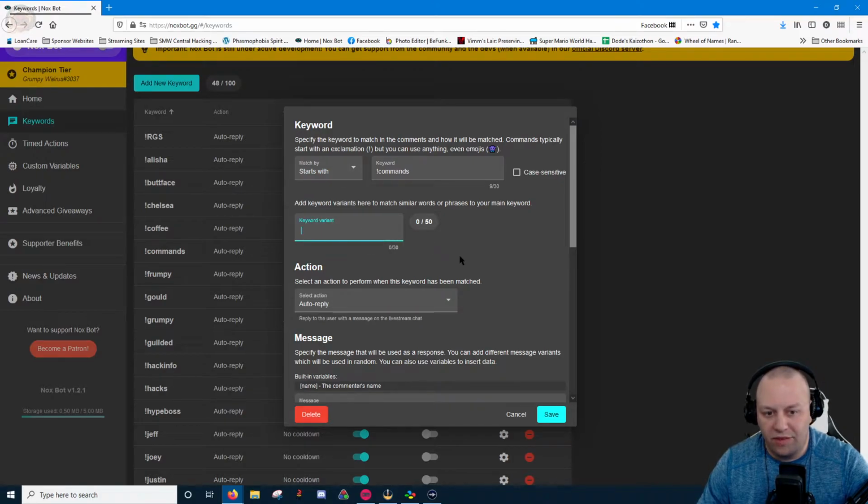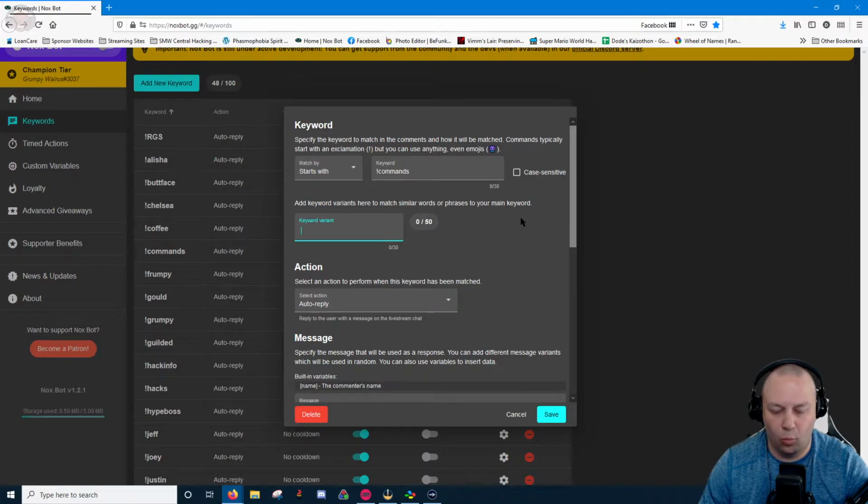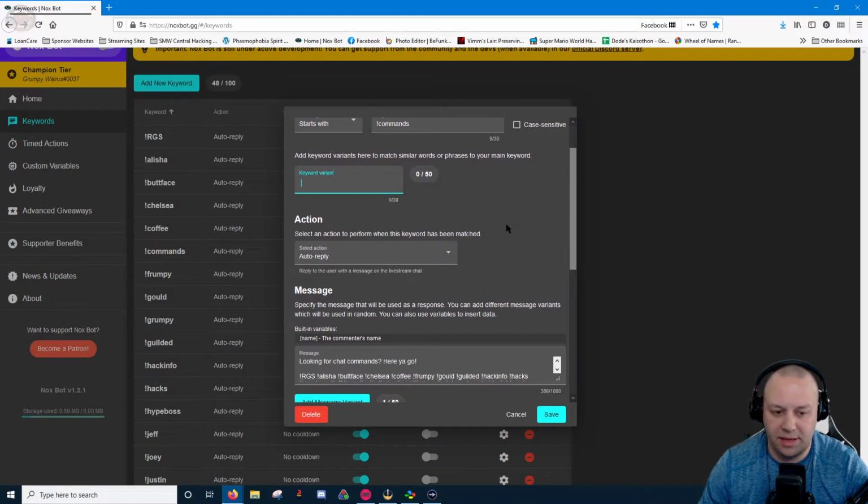You can also do variants. So if you want to do misspelled versions of it, like if somebody drops the S, or one of the ones you've noticed a lot is someone puts a space in something like that. You can set it up that way so that it automatically captures these different ways people might have a typo. You can make it case sensitive if you want it to be exact.